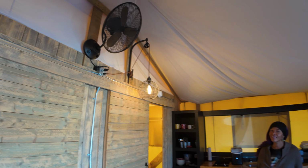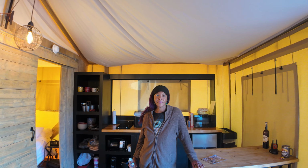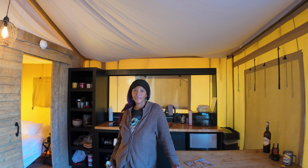It got a little warm in here without the AC on because it's like 2 o'clock in the afternoon right now. But we turned that off so you can hear us better. But check out this table. The bar stools are built into the table. They just kind of swivel on that bottom pole. Obviously, somebody brought their own Less Junk More Journey mug.